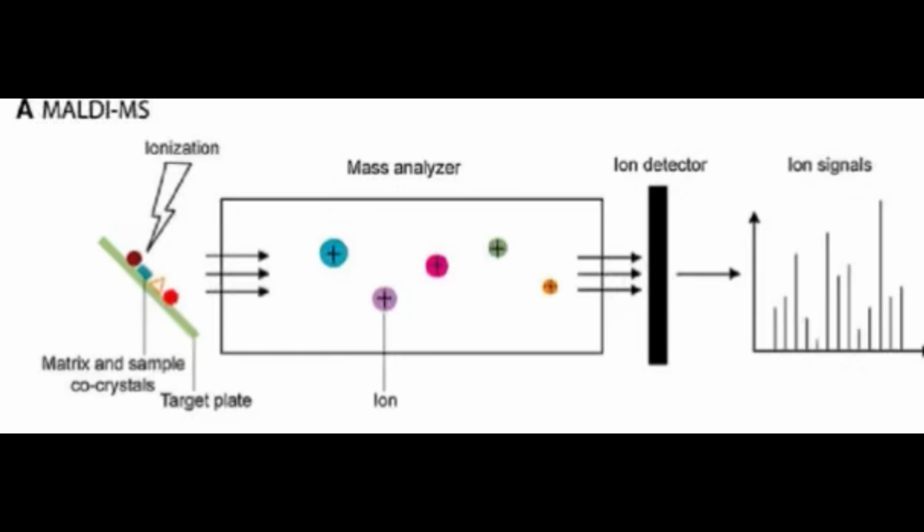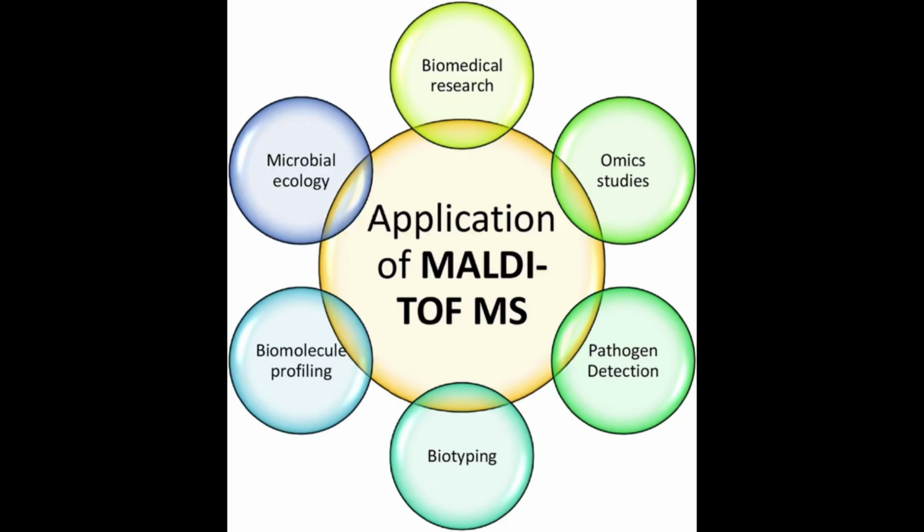A laser pulse is fired at this mixture, causing the matrix to absorb energy and vaporize, carrying your analyte molecules with it into the gas phase as ions. This is an extremely gentle process, making it ideal for fragile large molecules. MALDI occupies a space from about 1000 to 10,000 Daltons, primarily for polar compounds. MALDI is commonly used for large molecule analysis like proteins, peptides, polymers, and other macromolecules.